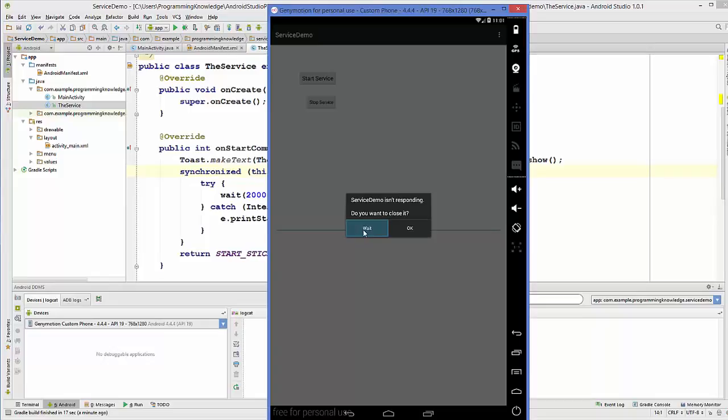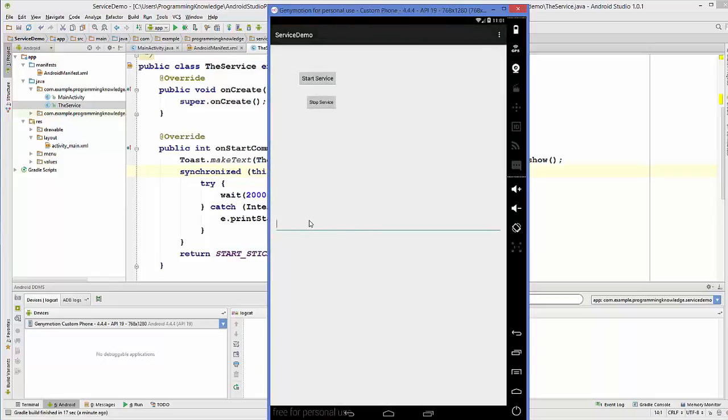For example, I will wait for some time because I know my service will run for 20 seconds, and after 20 seconds this service will be destroyed and I can give input once again. Okay, so I think you understand the problem. When I start the service which is blocking, I cannot perform any task in my UI.